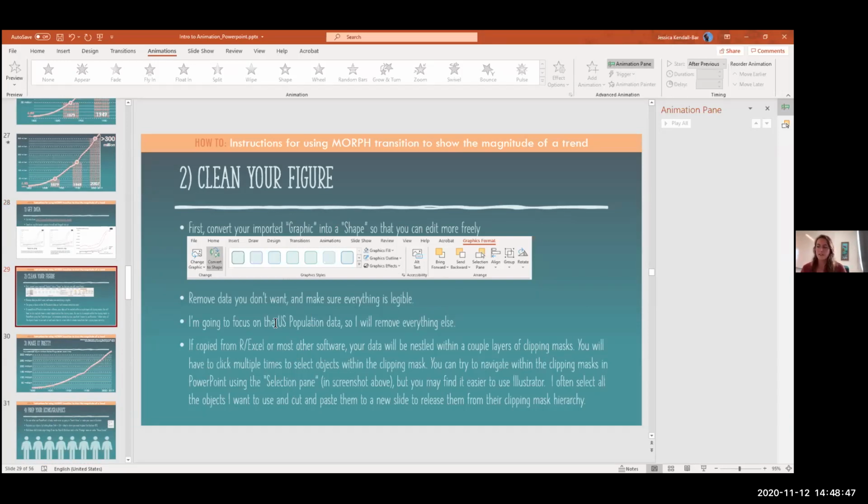Basically, when you export a figure from R or whatever software you're working with, it'll make sure that each text box in each data series doesn't exceed its little box. So your data series is hidden outside of that square that it's showing in, and that's called a clipping mask.